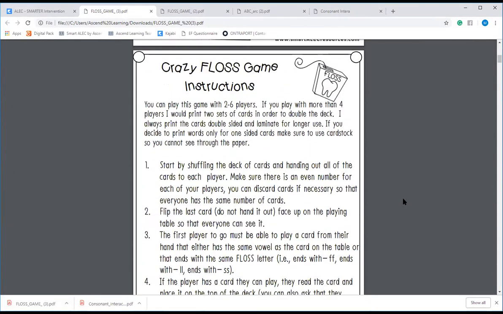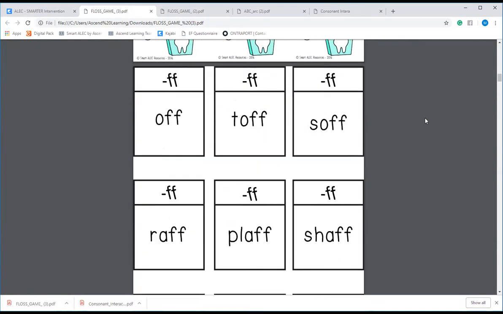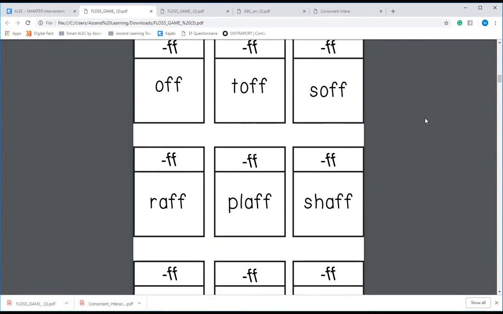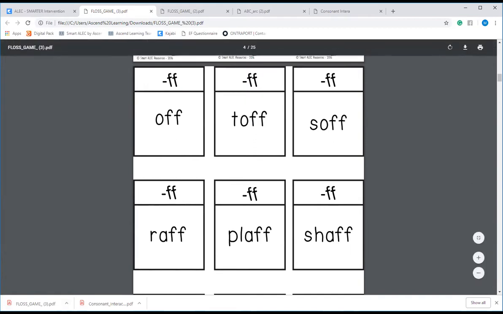But if there's a day that you don't feel like that game is the best for your students, or they're not loving the Crazy 8 version of the game, they'd rather play something else, you can differentiate it however you need. So oftentimes with these games, if I don't remember how to play, I will just quickly pull the cards and say, we're going to play Go Fish. So they need to ask, do you have any ending cards or any ending cards, any endings? And we'll just play a quick game of Go Fish.